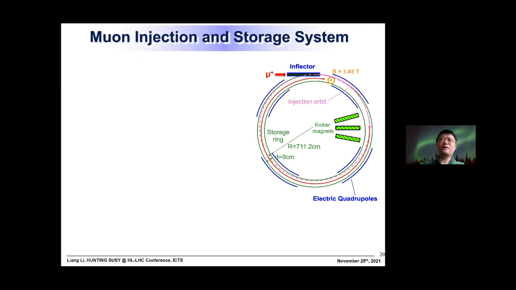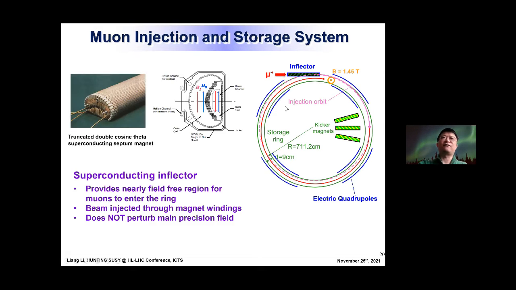Okay, and then maybe a little bit more on how we make sure this injection goes where we want it to, because the muons actually go in a straight line, right? You want to bend them towards the inside of this magnetic field, so you actually need an inflector to help guide the muons to where you want them to bend. You don't want them to bend randomly or too early or too late, right? You want them to bend exactly the moment they enter the ring. So that's why you need this inflector. It's like a shield, right? It's superconducting itself. It provides the field-free region for muons to enter the ring.